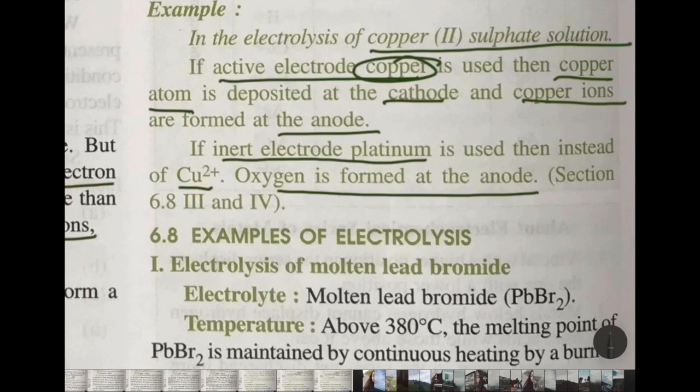For your assignment that you are supposed to submit this Saturday, you are going to write down the definition of electrolytic dissociation and also explain the electrolytic dissociation of sodium chloride, and why it doesn't conduct electricity in the solid state and how it conducts electricity in the aqueous and the melted state. And also write down the electrochemical series of metals and anions, and you'll submit it this Saturday.